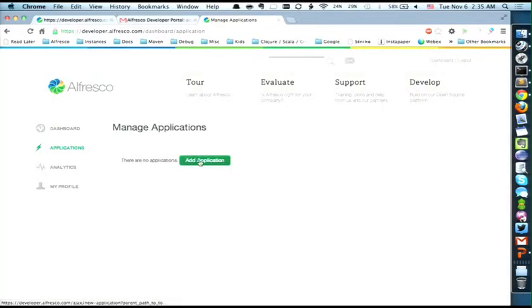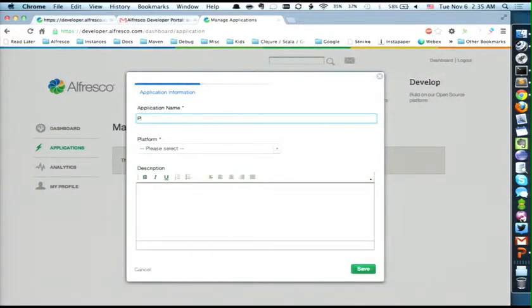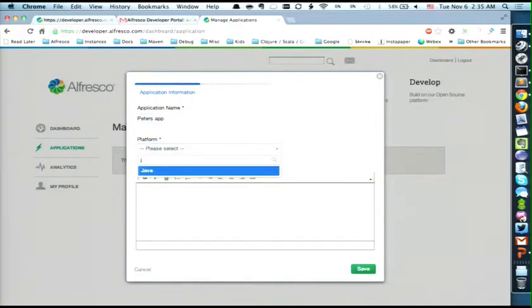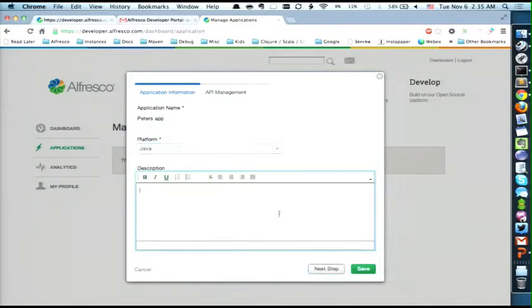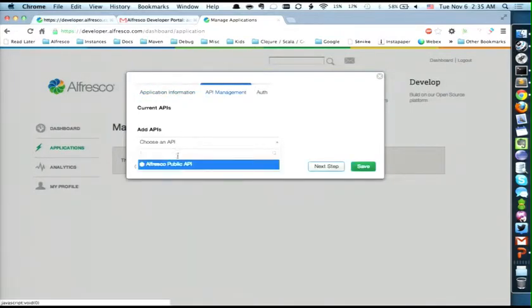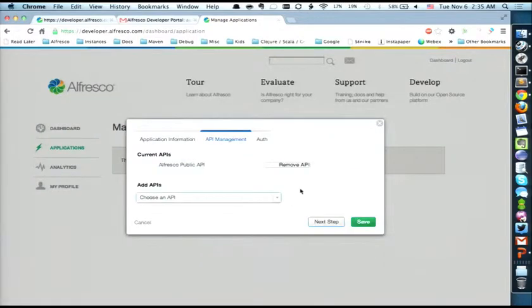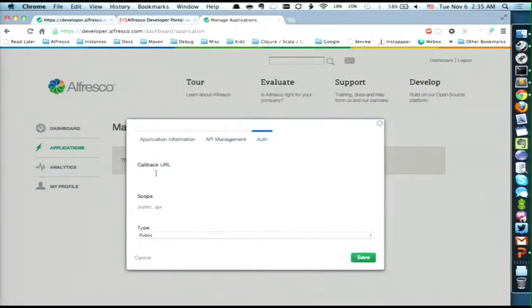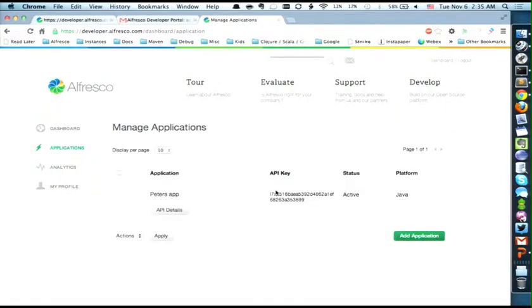I'm going to cancel out of that and add it again. And what should happen, if the wireless was cooperating, is that you would see now your app. And as I mentioned, you're free to add as many other apps as you like. You can also delete them if you want, disable an app temporarily, etc. This is all fully under your control.